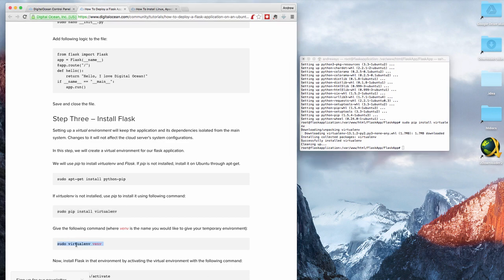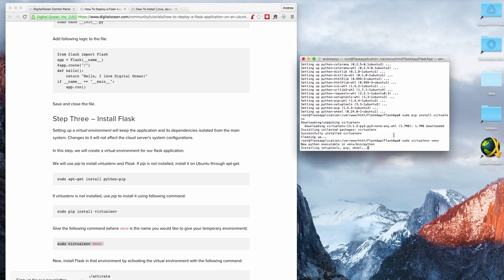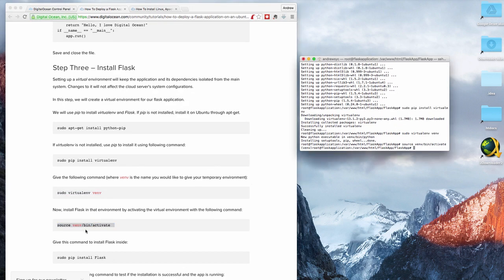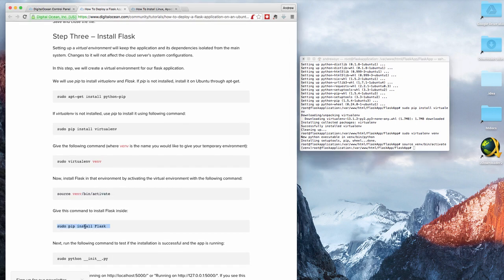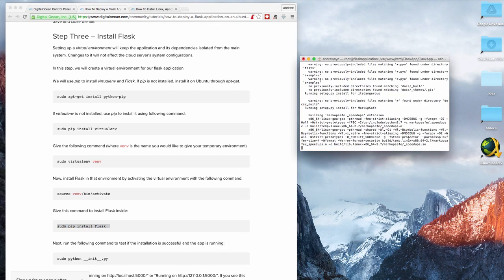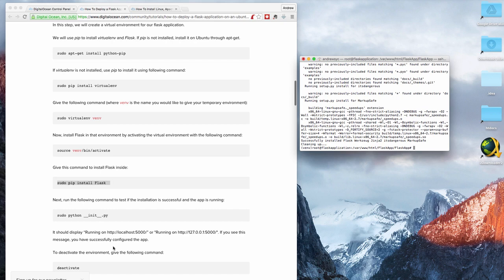All right. Activate. Right now I'm just copy pasting this and it should work fine. Okay. So go ahead and install Flask. And run our init.py.